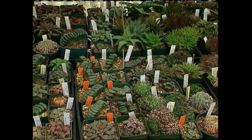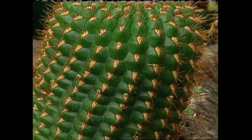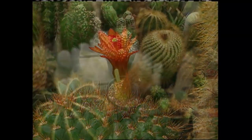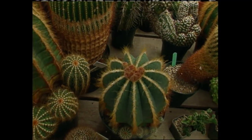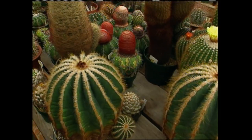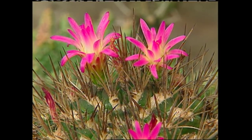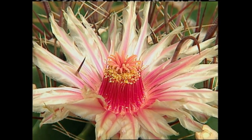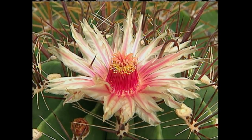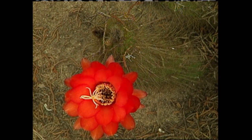What about over-watering? Is that a common problem? Yes, most people kill their plants, the cactus and succulents, from over-watering. You water them when they're dry. If it's completely dried, water all the way through, but don't let them stand in water. And then let it dry out completely from that moment, and then repeat the watering.